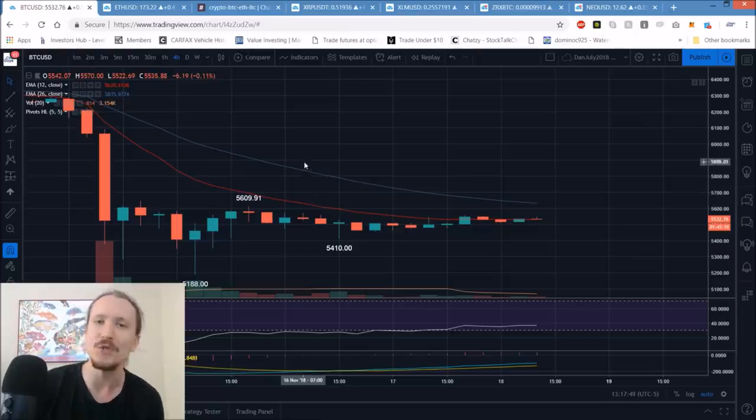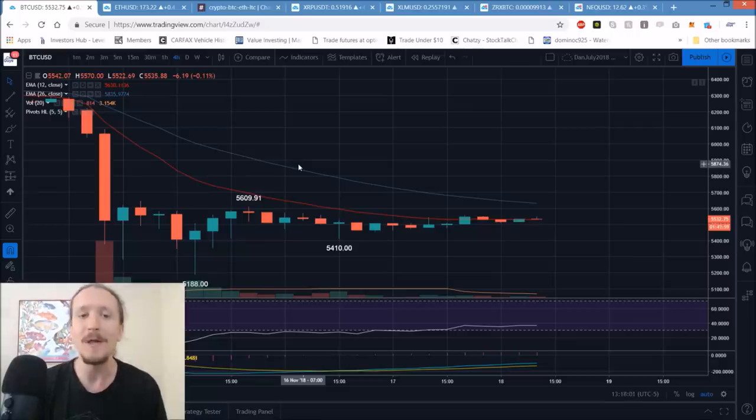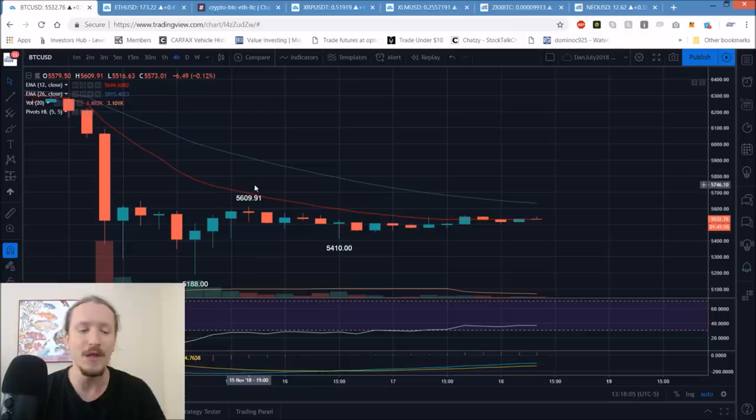The fact that the exponential resistances were right there made me not really like that short-term trade. I want to be clear - for me personally I have absolutely no interest in the cryptocurrency space unless the daily or weekly time frames change the trend. When I'm pointing out these shorter term patterns I'm not going to be taking any of these trades - it's just something we're pointing out for clarity for those that are taking them.